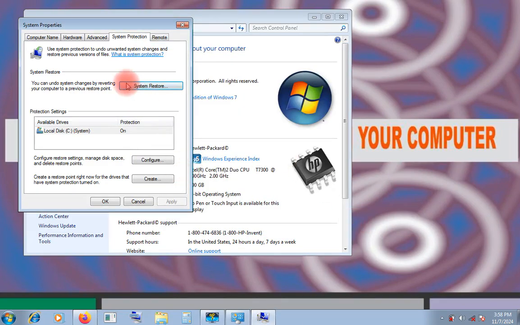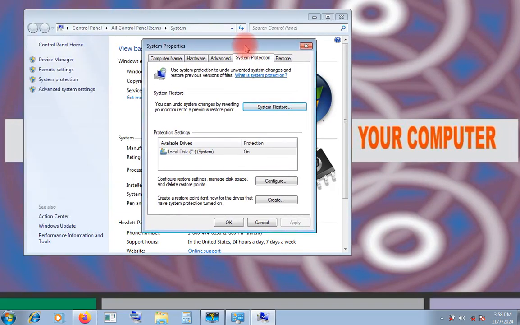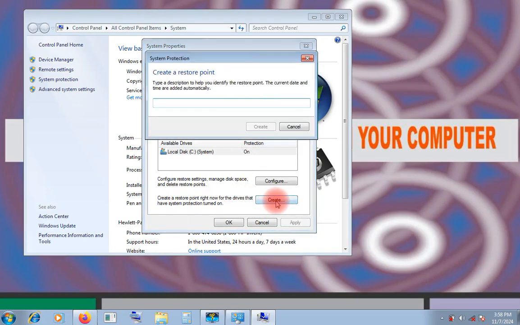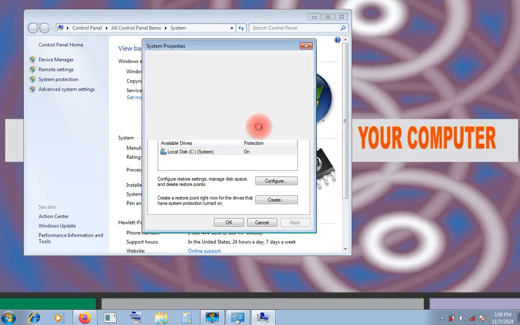However, if you don't have a restore point in your system, you can decide to create one by going to the create button. Here you put whatsoever you use to remember your restore point in case you have a system problem. Maybe I want to remember mine with "restored now". Then you click on create.